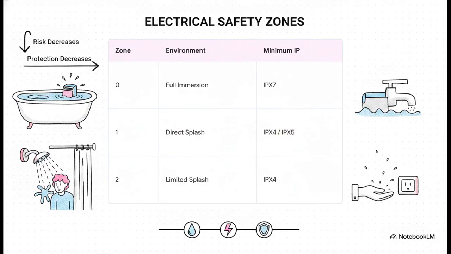And this right here brilliantly shows how the safety hardware actually scales with the risk. Notice how the ingress protection, or IP ratings, shift depending on the zone you're in? In Zone 0, where full immersion happens, equipment has to be rated at least IPX7, meaning it can literally survive being submerged in water. But as you step out into Zone 1, which mostly faces direct splashing, the requirement lightens up a bit to IPX4 or IPX5 if it's a communal shower. Out in Zone 2, where splashing is pretty limited, IPX4 is the standard. Basically, the equipment's armor gets lighter as the threat of water diminishes.